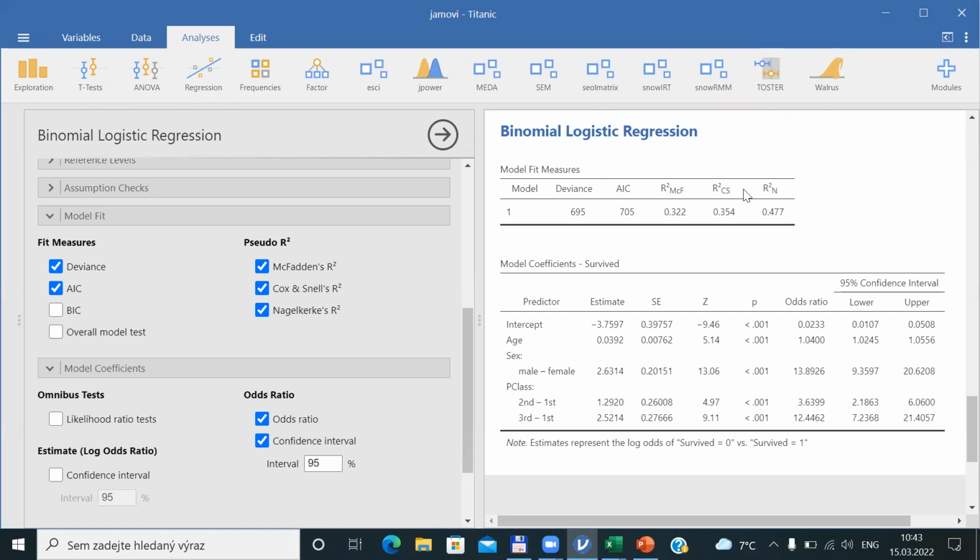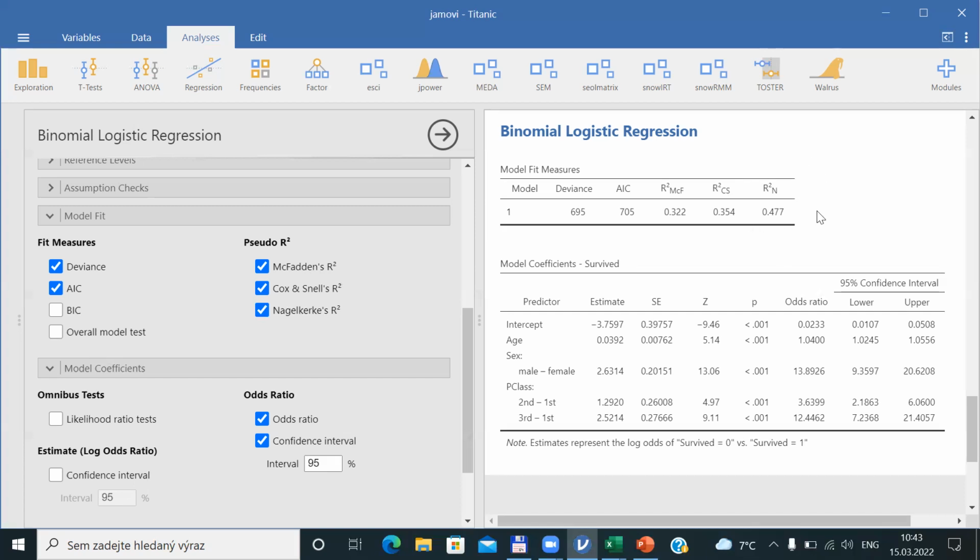If I remember well the history of these pseudo R-squares, Cox and Snell was the first one, but unfortunately, it was proven that the Cox and Snell pseudo R-square cannot reach the maximum, which is 1. And that's why Nagelkerke decided to somehow improve this property. And that's why we have Nagelkerke R-square, and McFadden derived also another formula.